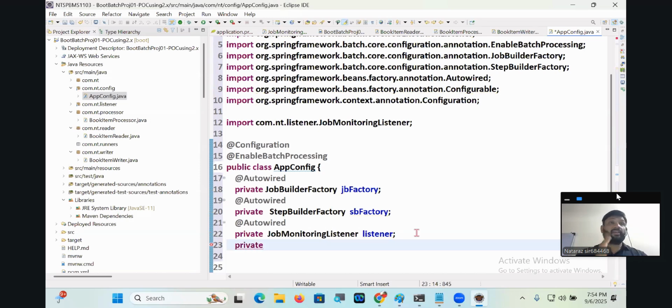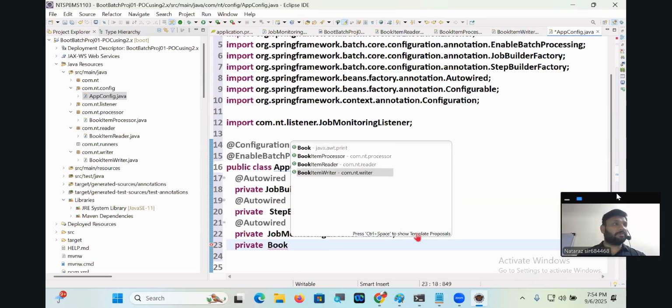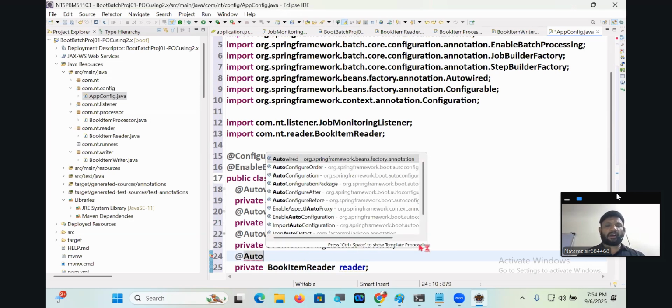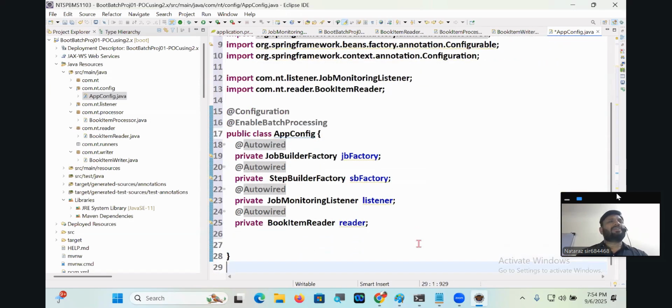Public BookItemReader. All these are Spring beans now, my dear. That is a user defined class already configured as a Spring bean. BookItemReader reader, with @Autowired. Sir, why are you not injecting the JobLauncher? JobLauncher is not required here; while running the job, it is required.